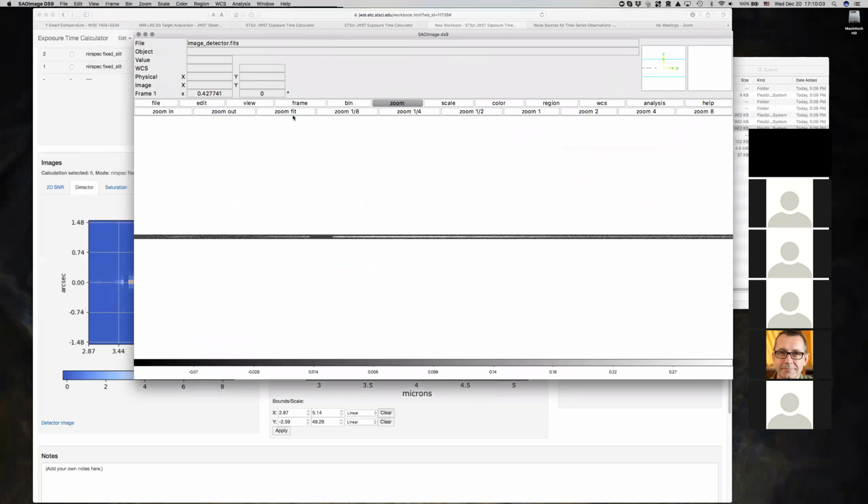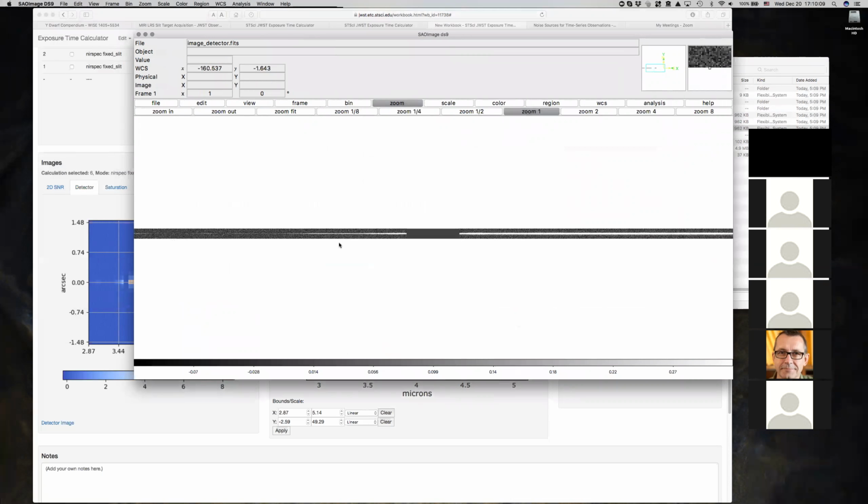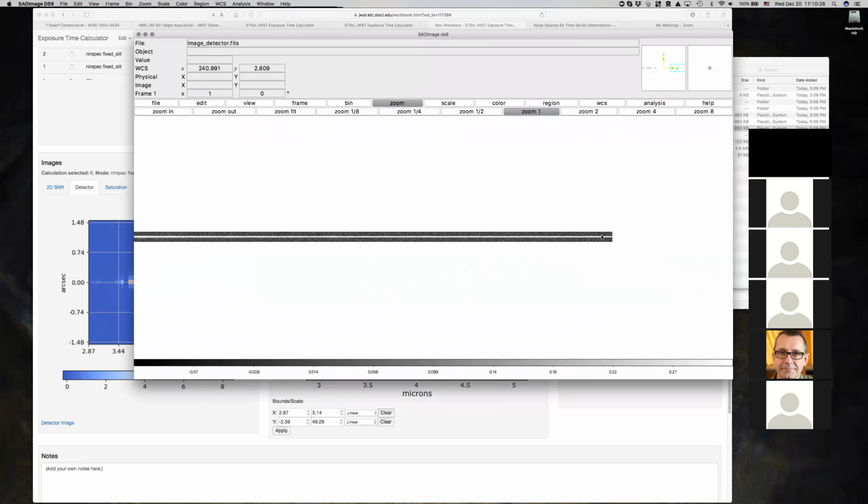If you zoom really, really large, you see here's the gap. On the left are the pixels from detector 1, and on the right are the pixels from detector 2. They are put together here as a single FITS file. And you see the number of pixels. If I go on the right here, you have 4,000 pixels, this number here. So it's all the pixels that you get.